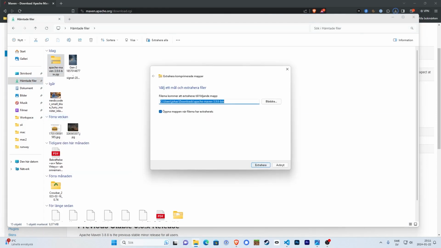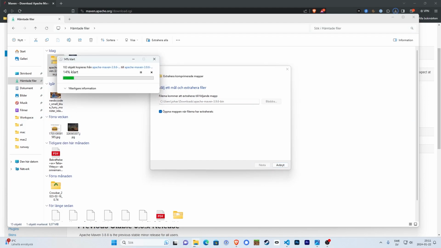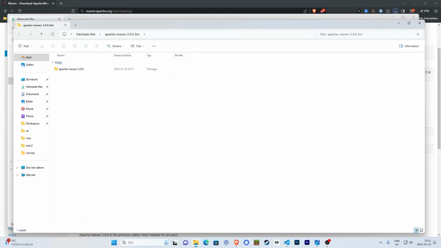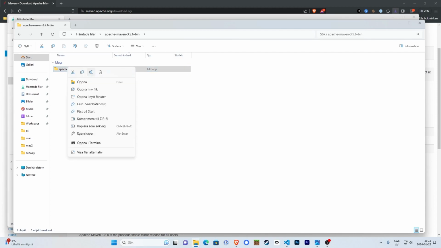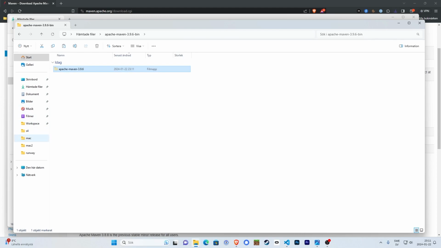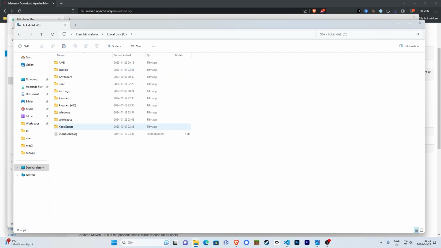Extract the downloaded Maven zip file. Move the extracted file to an appropriate location.